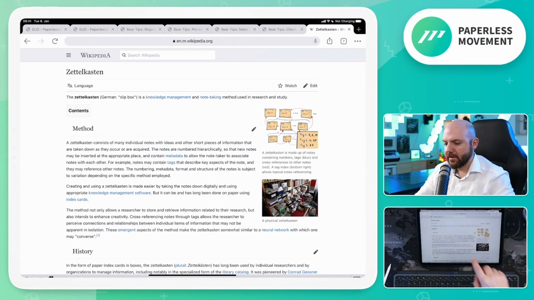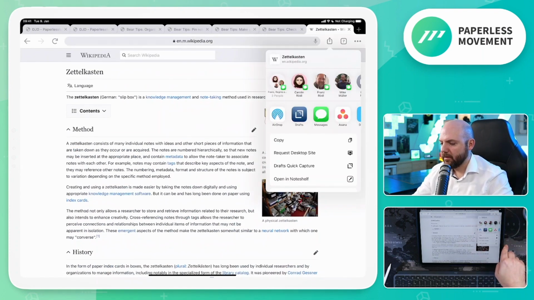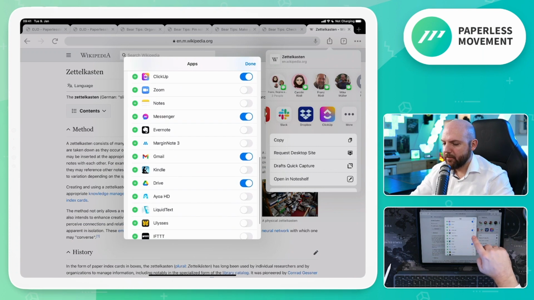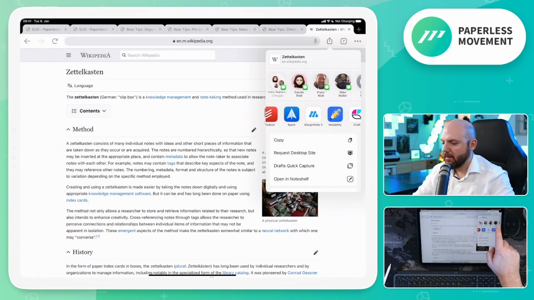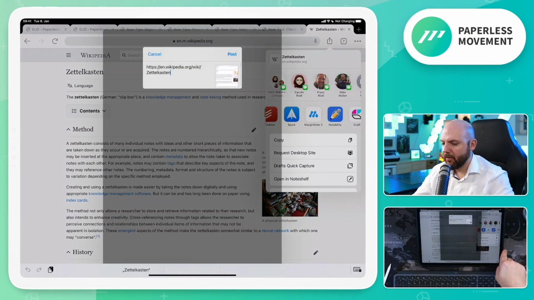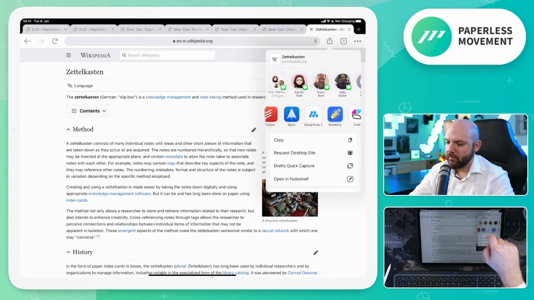Let's search for something, and we want to have this to research, for example. So we just go to export. And when you export, you actually have MarginNote in there as well. You can add MarginNote here. I tap on this, it will take the post, and I can post it to MarginNote.